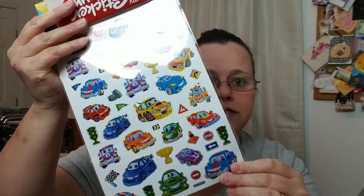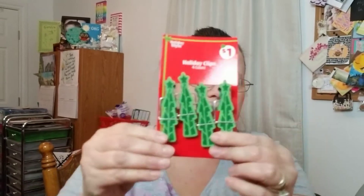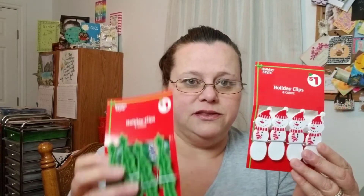Next I picked up these from the clearance section: a little sticker book and then these little card stickers — I think there's 50 stickers — for 75 cents. I thought that was cute and it'll probably just be some friends mail. I also picked up a couple of Christmas items: these really cute little Christmas tree clips — I thought those would be good for pocket letters, they were $1. I picked up Christmas trees and snowmen ones, and they do have a magnetic piece on the back so you can stick them on your fridge or wherever. I really love these — I thought they were super cute.